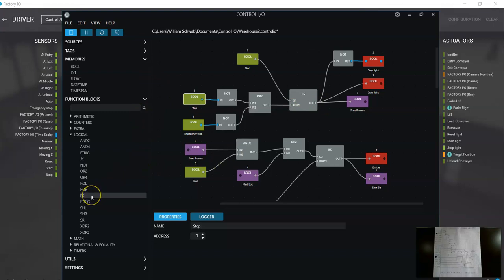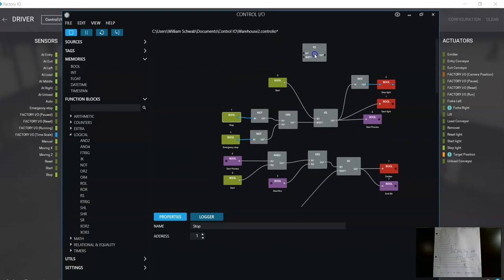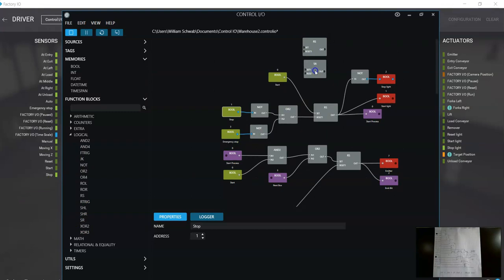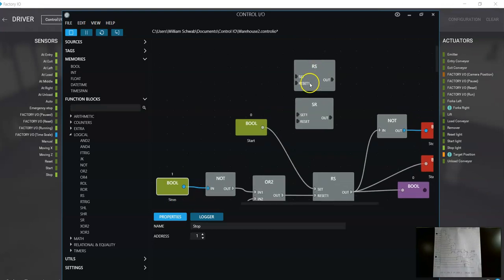Now, there is this RS, and there's also this SR, and let me see if I can put them in here. So this is an RS, and this is the SR, and they look very similar. If you zoom in on these, the only difference is that the reset-set flip-flop, the RS, says reset 1, and the set-reset flip-flop says set 1.